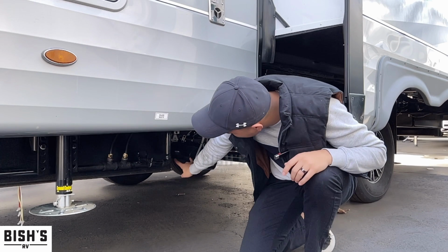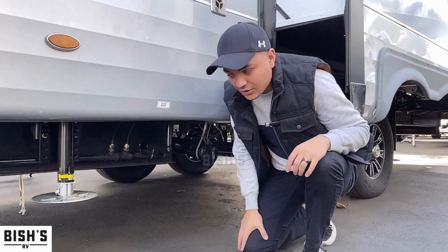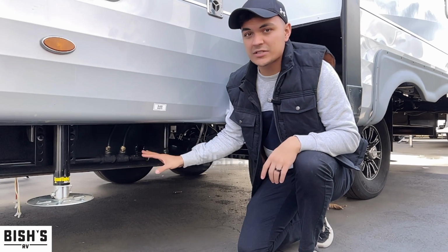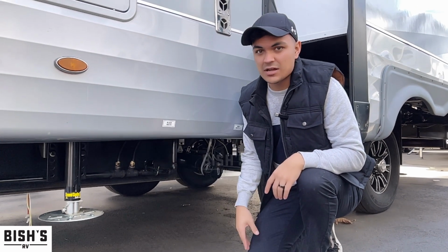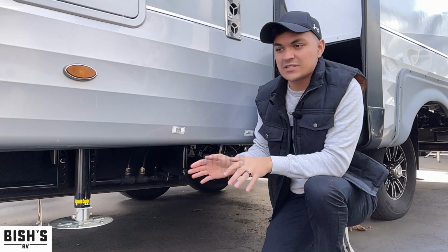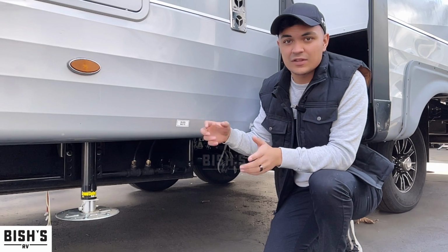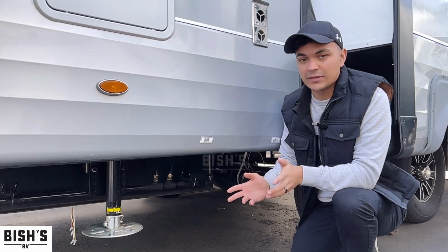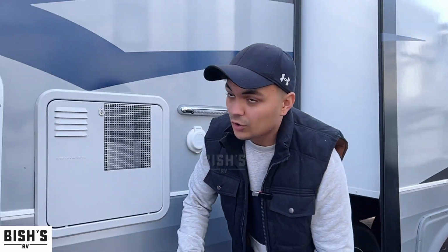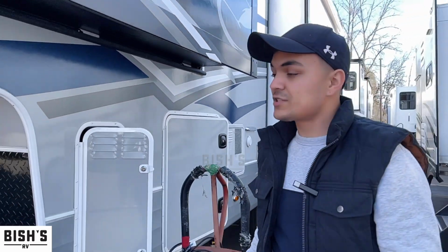So what they do is they don't shut it off here. They shut it off on the inside of the heated and enclosed area. This is all possible because they make their own chassis. The reason why that's awesome is because when you make your own chassis, you can specialize the chassis per floor plan to fit the tanks in really creative places. It's going to maximize the ability to pull your cord out and do the Four Seasons tank thing. So then let's run over here.